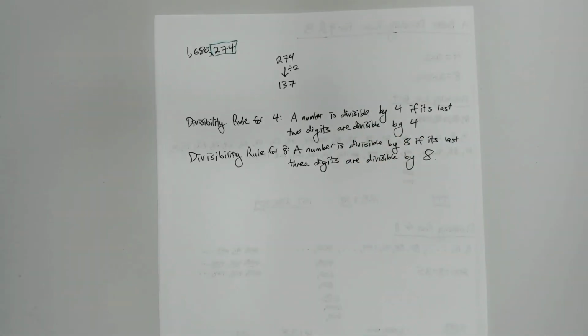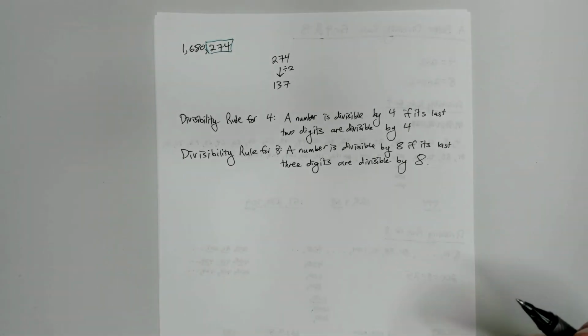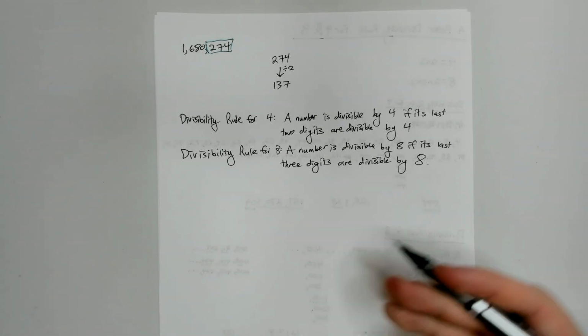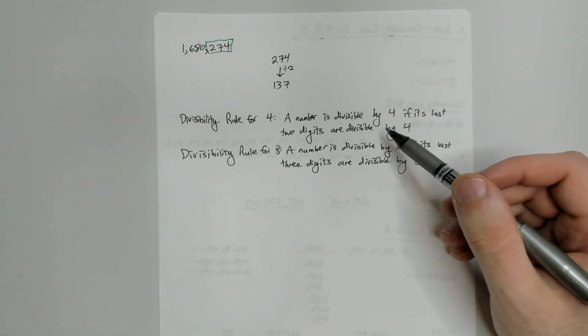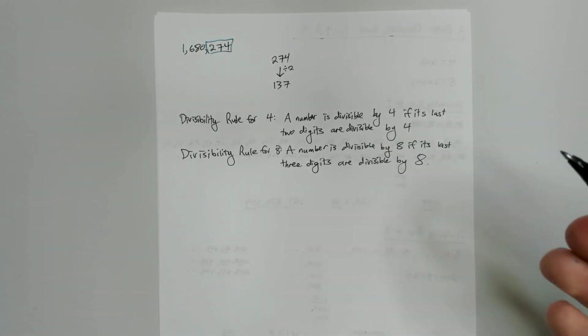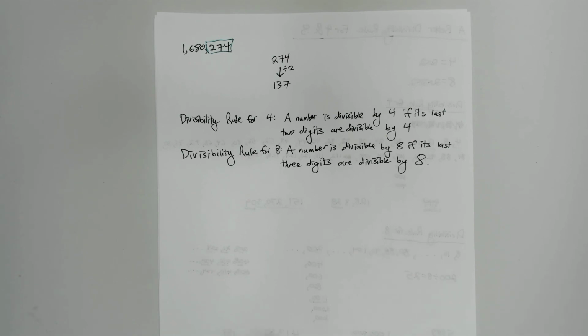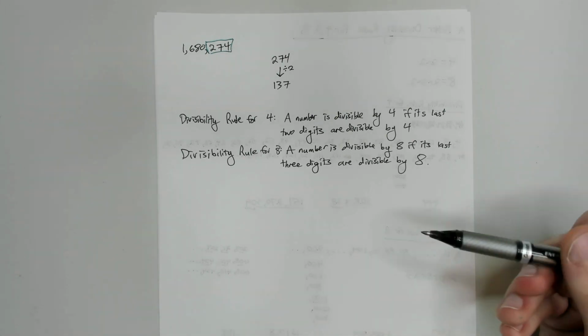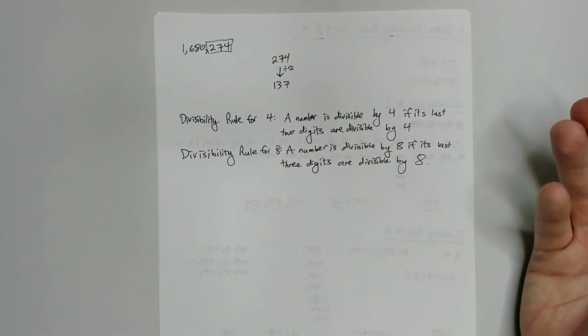All right, well, I hope you found this video interesting, and now you have a slightly more effective way to look at if a number is divisible by 4 or by 8 than what we were looking at in the previous video. If you want some practice with this, just choose some numbers, pick really big ones, because again, all that matters is the last 2 and 3 digits, and see if they're divisible by 4 or by 8. Just do this a bunch, you'll get a hang for it, these rules will become second nature to you, and you'll be good to go.